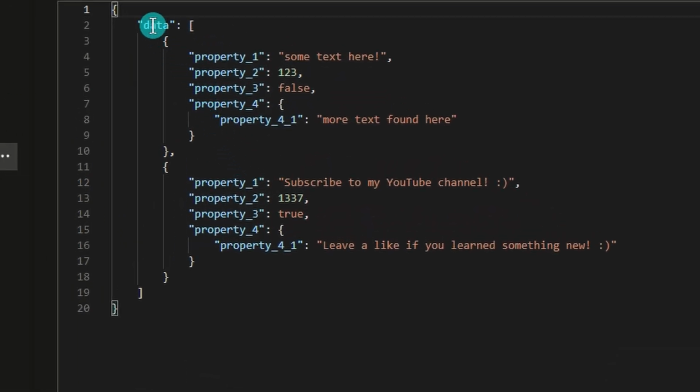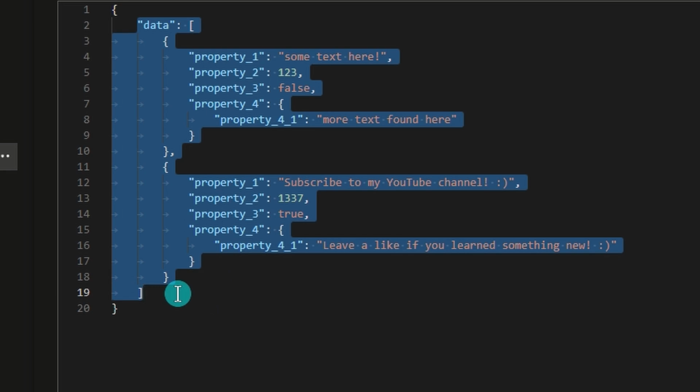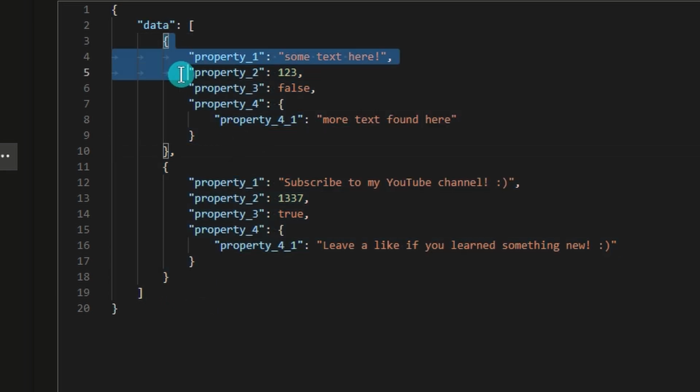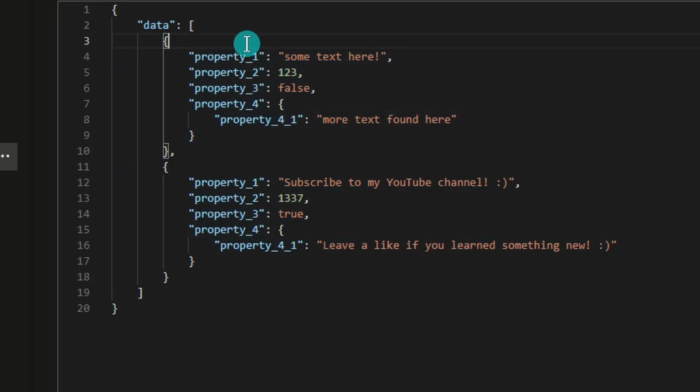As you can see, we have a JSON object in this file, and in this object we have one property called data, and this data property is an array that contains two more objects. In both objects inside this data array we have 5 properties. We have property 1 that is a string containing some text. Then we have property 2 that is basically an integer value. Then we have property 3 that is a boolean value, and then we have a property 4 that is another object. And in that object we have one more property called for1 that also contains some string values. And our goal in this exercise would be to read in this whole JSON to the database.